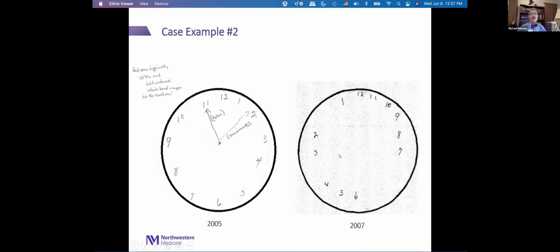Look at what happens in just 2 years. We've lost the concept of a clock. We don't have the hands. And look at the numbers. What's happening to the numbers? 12, 11, 10, 9, 8, just in 2 years. So usually with Alzheimer's or disease like that, they're usually progressive and slowly progressive.